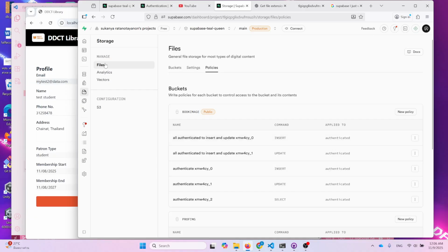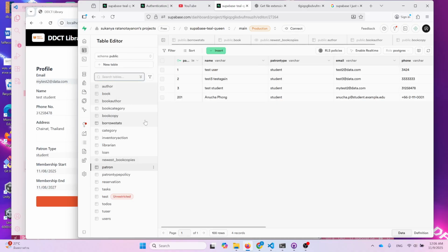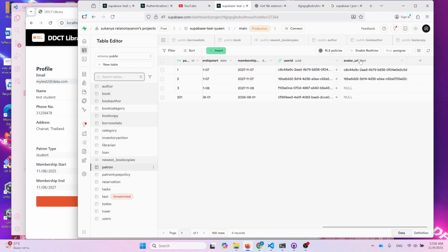And the next thing you're going to do is head back to the profile table, and add this column in. I'm going to name it avatar underscore URL, and this is going to be just text.